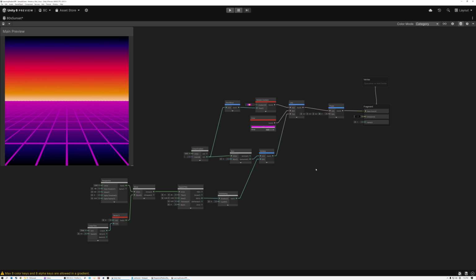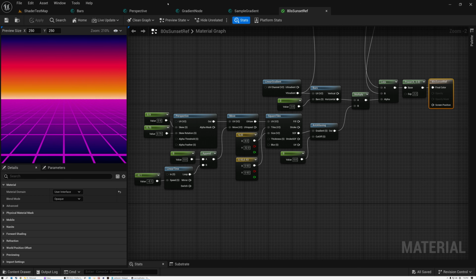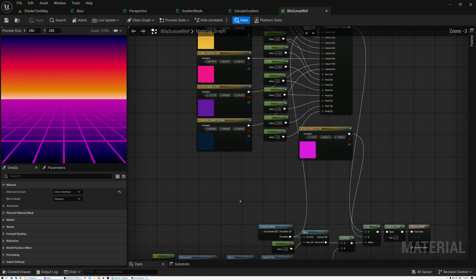All right, now let's switch over to Unreal, and I'll show you how to do the same thing in that engine. All right, so here we are in Unreal. And you can see that just like we did in Unity, we've pieced our nodes together and created our really cool looking 80s sunset pattern. This is the same shader that we just created in Unity, but now we're making it in Unreal. However, in Unreal, there is one problem, and I'm going to scroll up here and show you what that is.